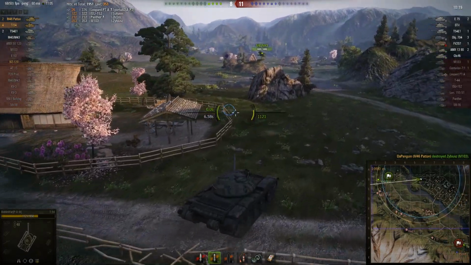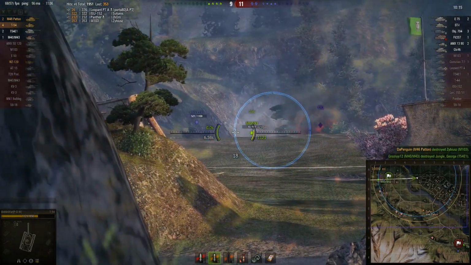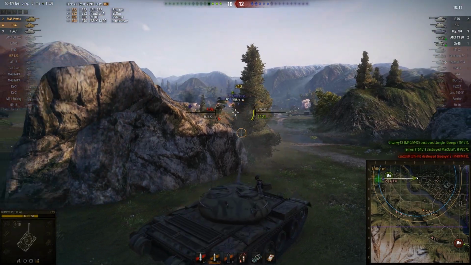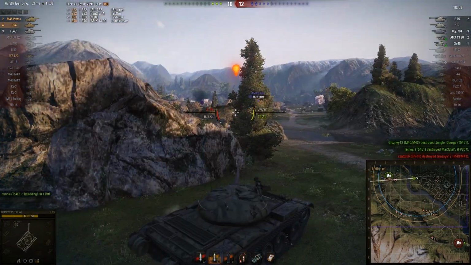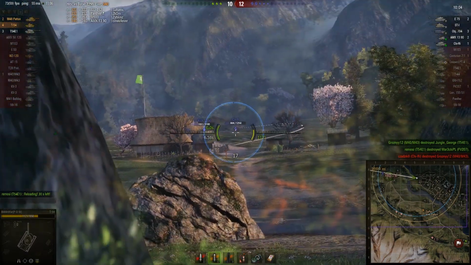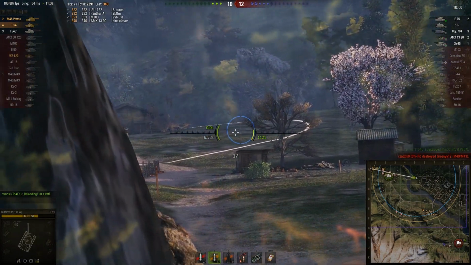They've now started to come around the hill there, going to be able to take out the M40/43, who shotguns one in the face, but he's not going to get the next one. He gets taken out, and the Chi-Ri and the AMX 13 90 are going to dip down behind the terrain there before probably coming up into that cap circle.